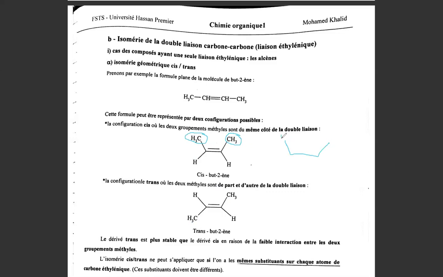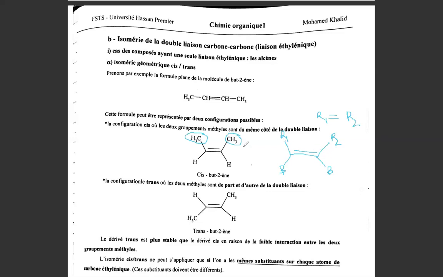If you have R1, I'll use R1 and R2. And if R1 and R2 are the same, si R1 est égal à R2, if they're similar, they are the same. We could put beta and beta as well. So these two are also similar. Now, it is always about a double liaison. It is always when you have a double liaison.